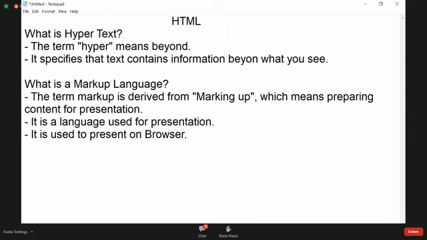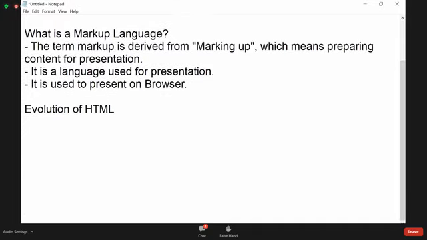Next, important, I will tell you the basic evolution of HTML, just a basic history, a small description. We will not go into detail about that.